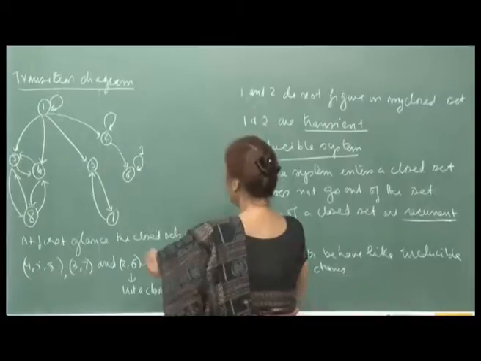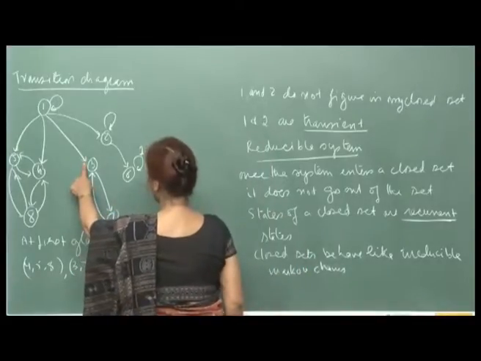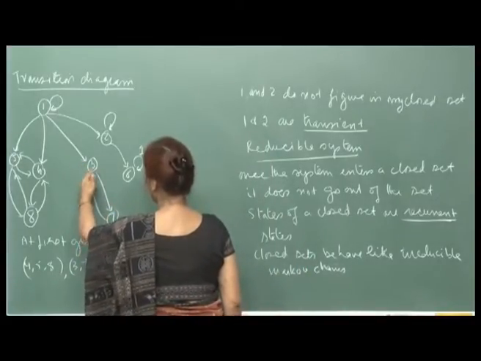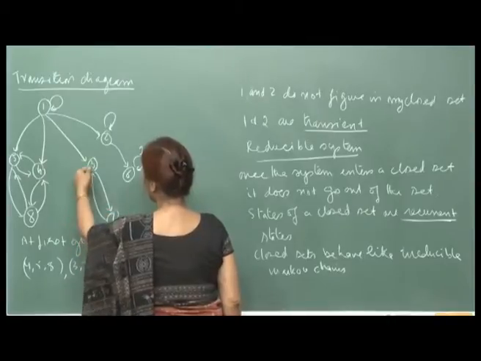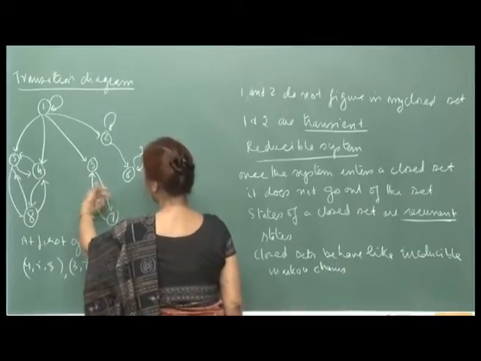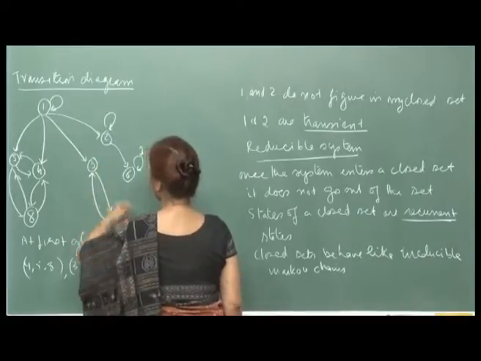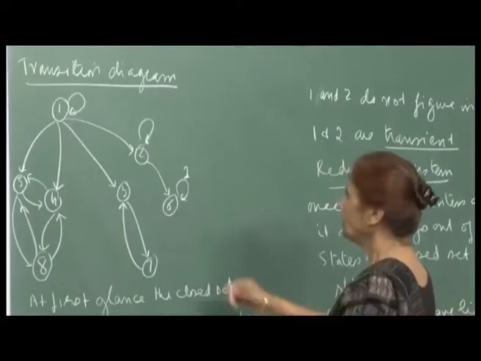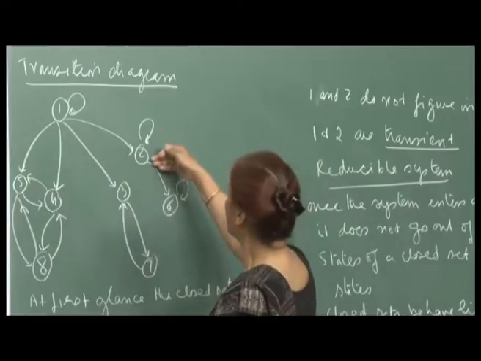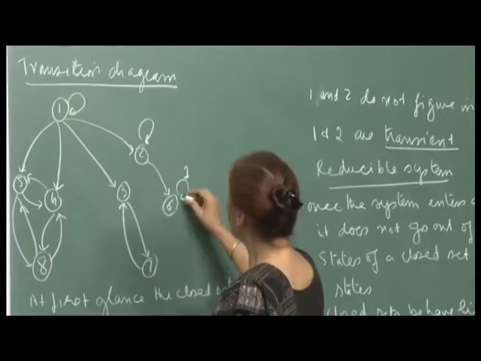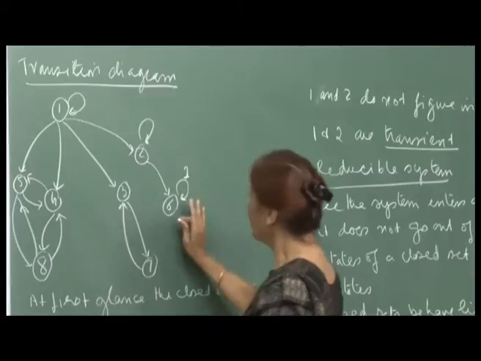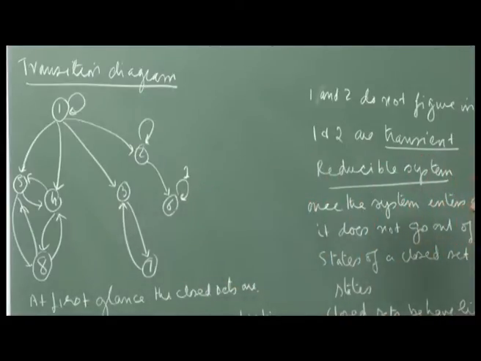So, once you enter a closed set, you cannot get out of it. Okay. And similarly here, if you come to 3, then you will go on going from 3 to 7 or 7 to 3, that is all, you will just go round and round, because there is no loop here either. So, you will continue doing it. And from here, if you come to 2 and then you go to 6, then you just stay put in state 6, you do not get out of it.